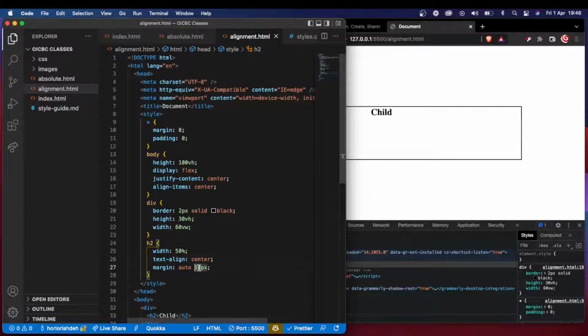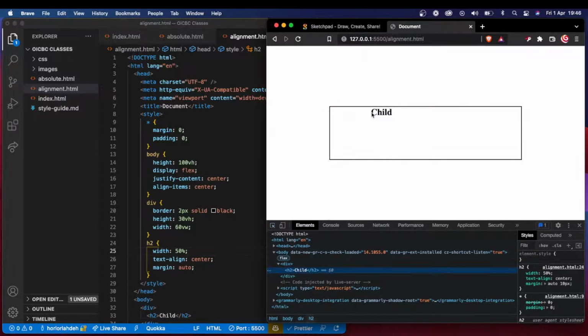So for us to be able to use this margin auto to position this across the X and Y axis, what do you think we need to do? To put it across X and Y. Yes, what do we do? There are two ways based on what I discussed so far, right? So what are the two ways I talked about?